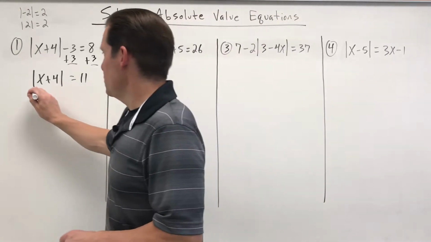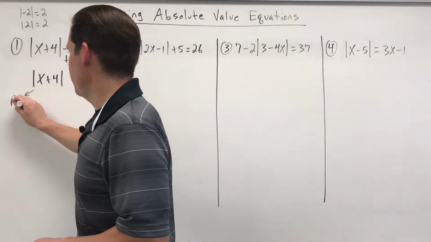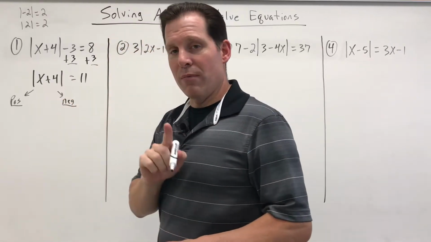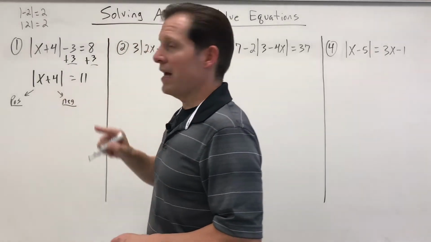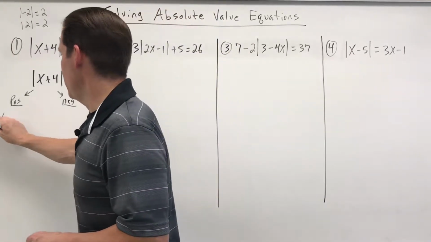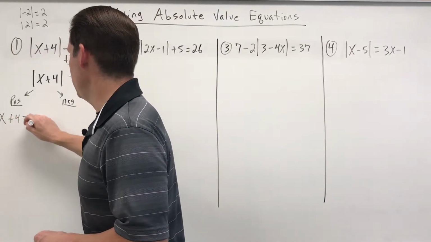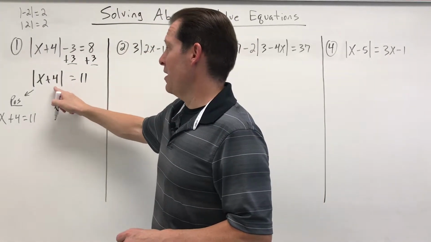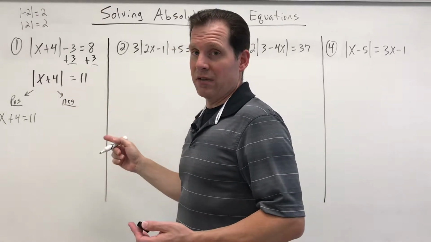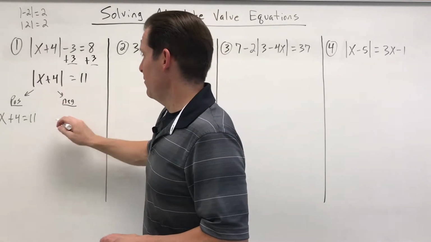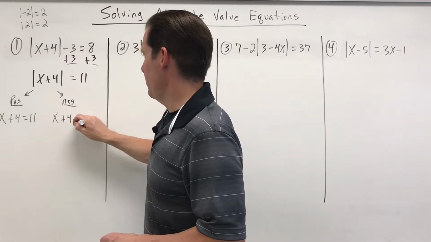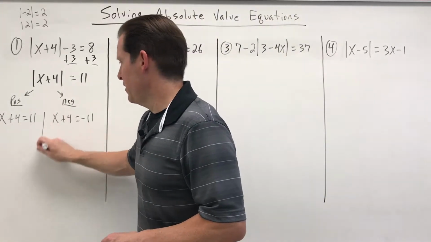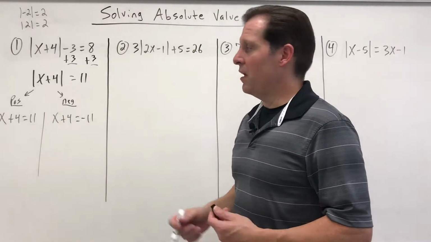Now I can go ahead and set up my positive and negative case. So how do I do that? Just split this off. So I have my positive case here, and then I'll split this off into my negative case. So for the positive case, what you do is just get rid of the absolute value, and that's it. So this is going to be x plus 4 is equal to 11. For the negative case, you're going to get rid of the absolute value, and I'm going to negate the right side. You could negate the left side, but I'm just going to go ahead and do the right. So I'm going to get rid of the absolute value, and then I'm going to negate the right side. So you can see here, I have my 2 equations that I'm going to solve.